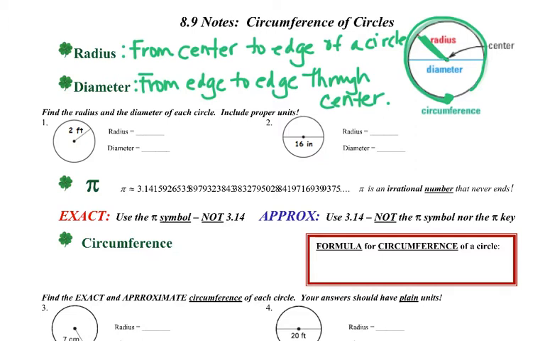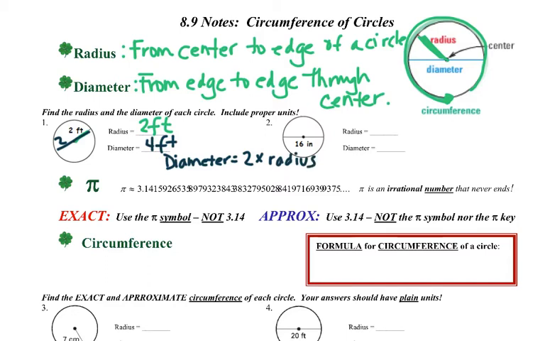So if I look at this picture, do you agree that the radius is 2 feet? And then what would the diameter be? Right, 4 feet, 2 plus 2. So the diameter is always 2 times the radius. Diameter equals 2 times the radius. Now I say the bigger word goes with the bigger number.